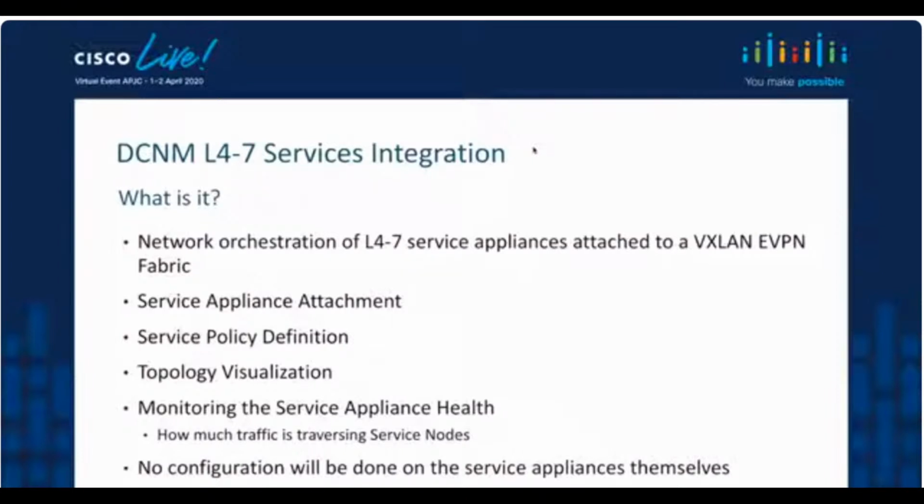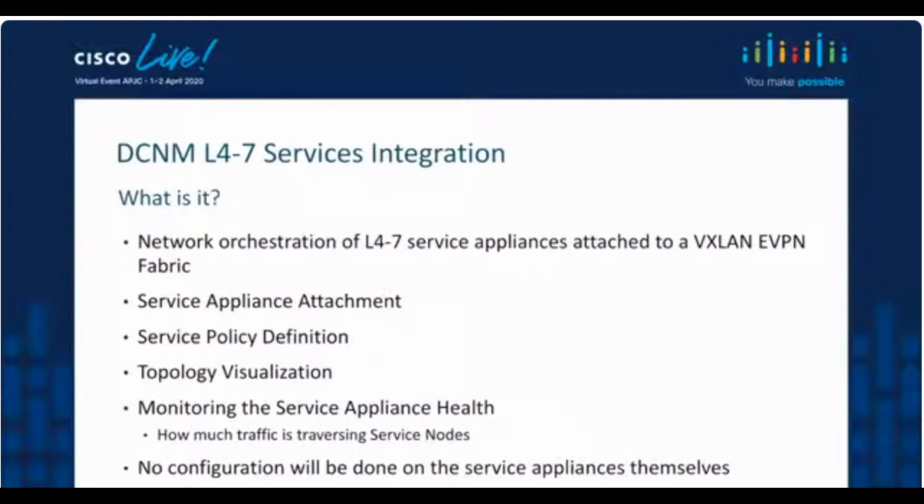We will allow for attachment of these service appliances, be it firewall or load balancer, and you can define a service policy to tell the system how you'd like the traffic to be redirected and visualize this in the topology. You can see how much traffic was traversing these service nodes. Now, what we're not really doing is provisioning the service appliances themselves, but all the provisioning on the VXLAN fabric side would be done by DCNM. And again, the minimum release for this is DCNM 11.3.1.